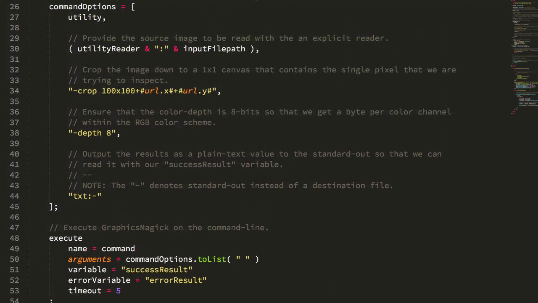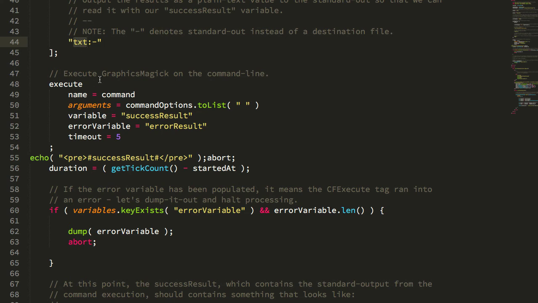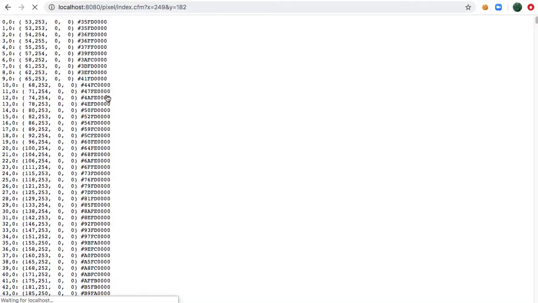So again, we're going to be reading in our image. We're going to be cropping it to a 100x100 canvas. We're going to be writing that canvas to the text format, which is going to perform the pixel enumeration. We're going to write that enumeration to the standard output, which is going to make it available to the CFExecute result. And then we're going to just dump that to the page. So let's take a look at how that works.